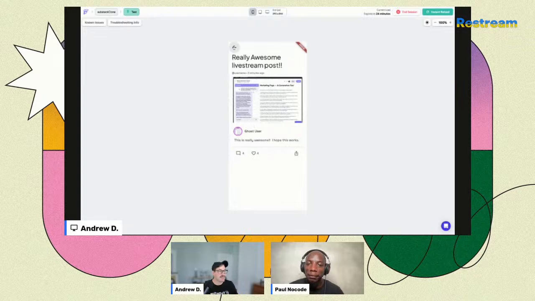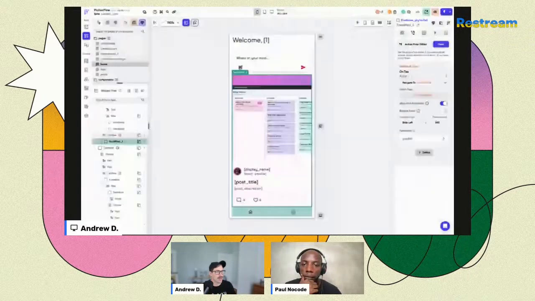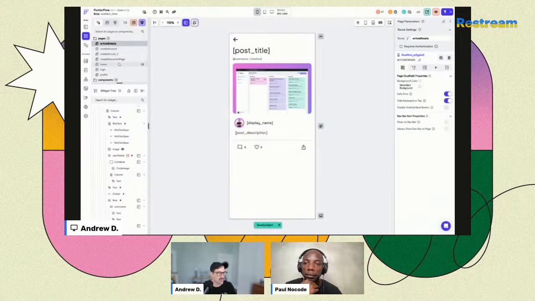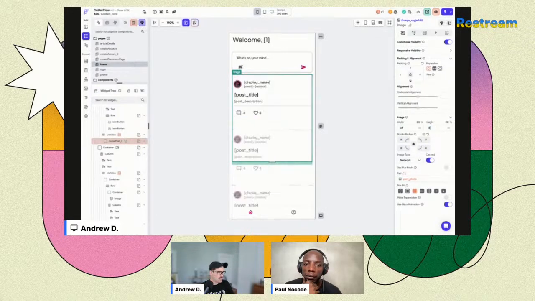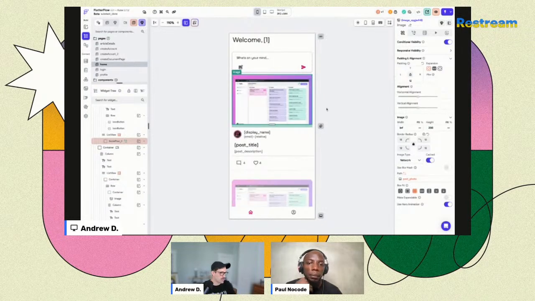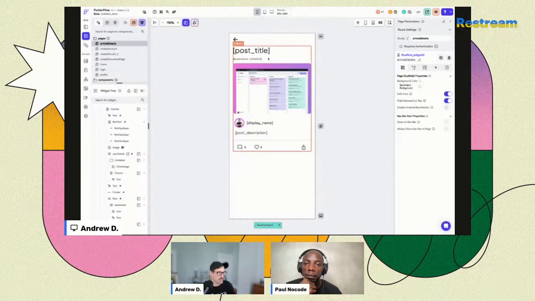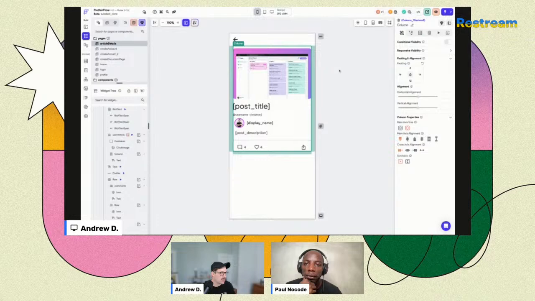Now, we could readjust this screen. Let's go back here and go to the home screen, because this is really large right now. Let's make it maybe 230. So when we go to this article details page, we'll move this up here.